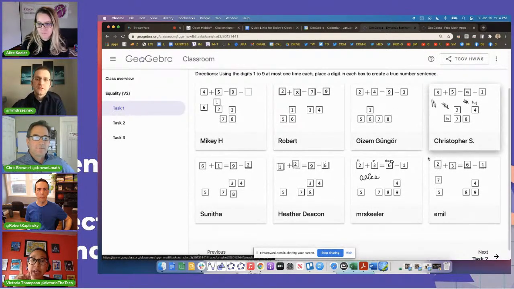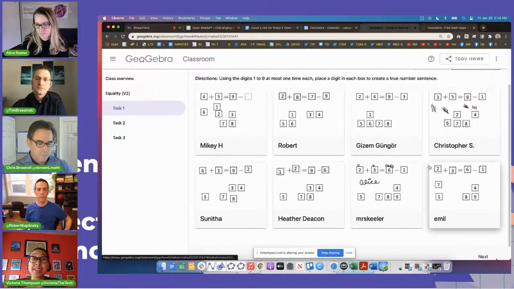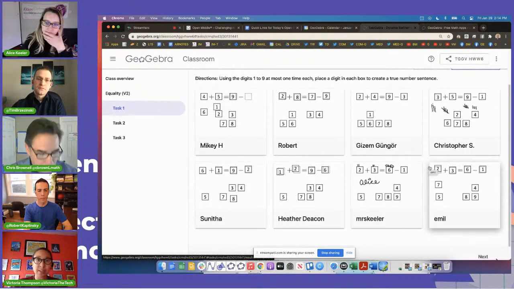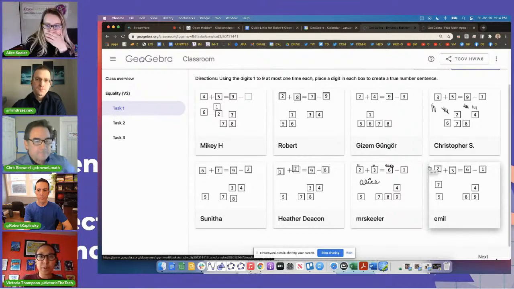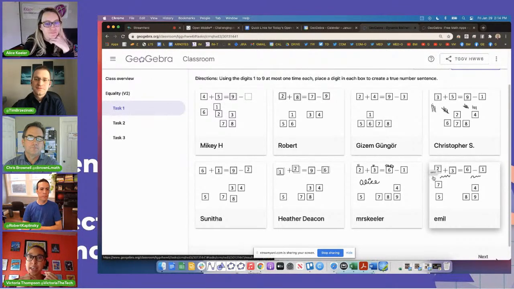That's a great idea. I can also see this doing really well for asynchronous work, or maybe a bell ringer for students. So we're going to maybe assign anonymous responses for students, especially because some students might not want to get all their math out there when they first enter the class. Right. You can assign anonymous names to students. They can do this number sentence thing, come up with responses, and then that could be an opener for discussion for math class.